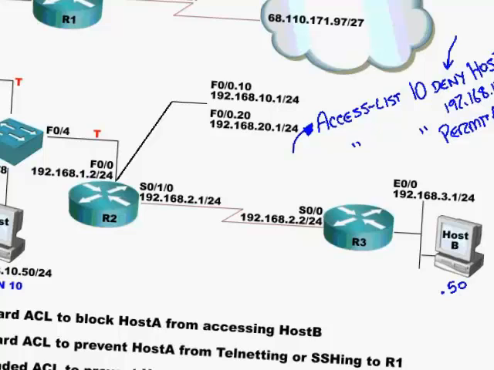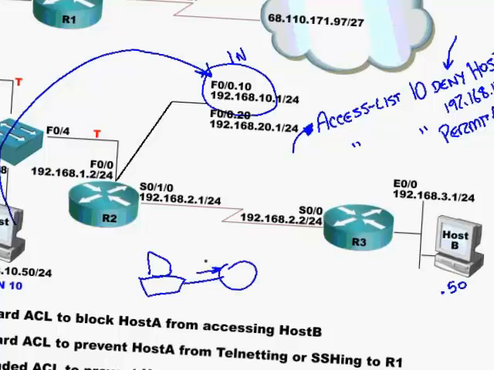Now we look at the diagram and we say, where can we apply this? Well, host A is connected to router 2. You think, well, we could put it there on router 2. Okay, but is that the best place for it? Because host A does have to travel through this 192.168.10.1, which is the default gateway for host A. Let's put it there. But as we will learn later, when it comes to standard access lists, this is not best practice. This is not the rule of thumb. If we put the access list that we created there, it will in fact accomplish its desired result. However, it will deny way too much. So that's a bad place to put it.